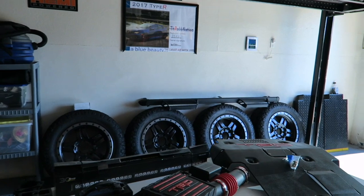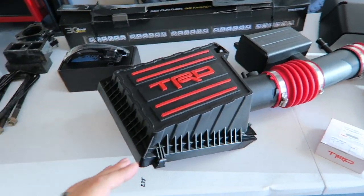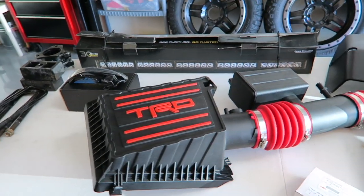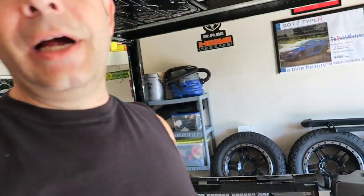Next up, we have the TRD cold air intake. Now, the whole reason for this, for me to be honest, well, there's actually a couple of reasons. One, aesthetics. I think it looks awesome under the hood. And why not dress up underneath the hood a little bit too? I mean, why not? And I have it. So we're going to go ahead and swap out the stock cold air intake, which it is a cold air intake, with the TRD version.